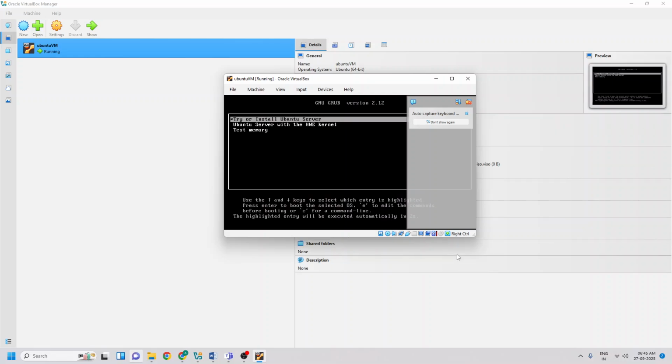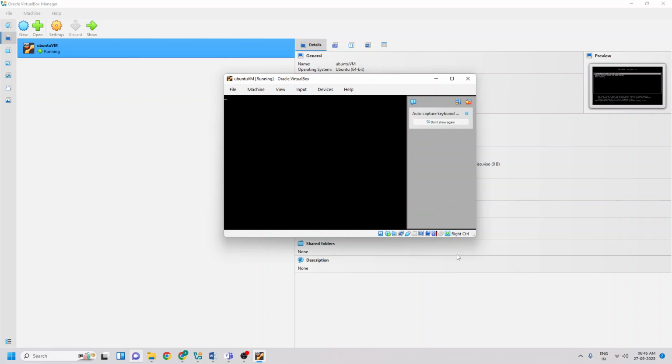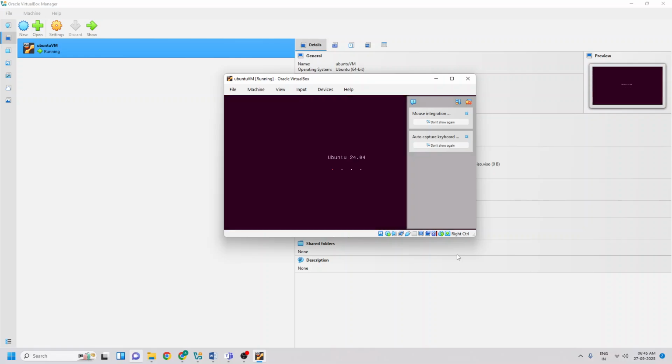It will ask to try or install Ubuntu server. Select it. It will start installing, and it will take a lot of time. It depends on the configuration of your machine. If your system has a good configuration, it will install everything successfully. It started installing, so please wait for some time.